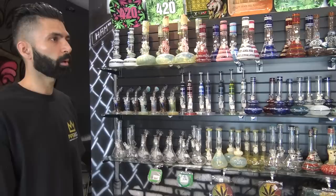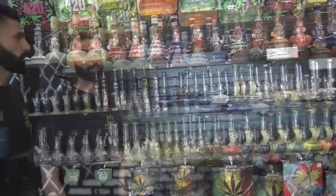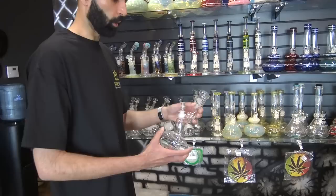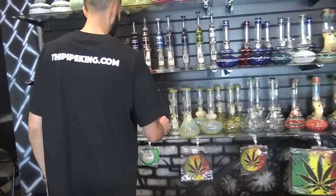This is really where the glass starts. So we carry a lot of Heavy glass — it's a local brand, not too far from here. They've been in the industry for almost 20 plus years. Zob and Heavy are pretty much sister companies, and Zob is another brand that's been there for as long as I can remember. Pretty much this whole wall is just Heavy glass, starting for something basic and clear — like a clear bubble bottom. This is like an OG shape right here; it has a little splash guard so you're not gonna get too much water coming up. Like the Zongs — the OG Zongs.